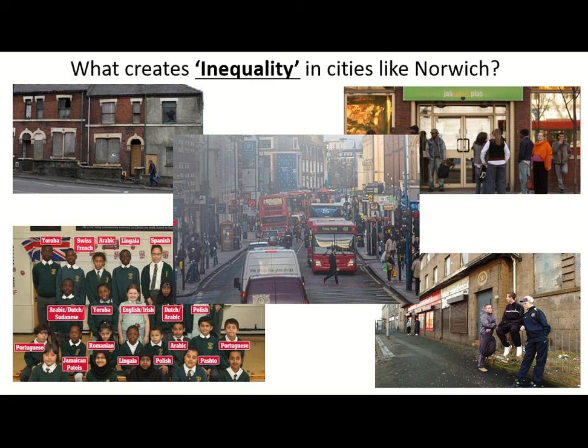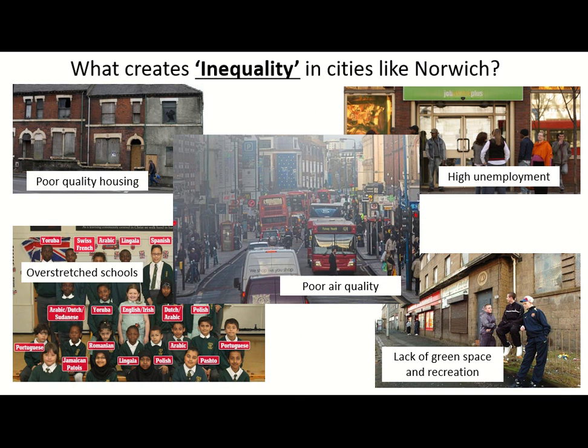And in a moment, I'm going to try and encourage you to link these things together. But there are 5 things that are pinpointed by the exam board with regards to things that create inequality in cities like Norwich. So you need to know these things, but you also need to know how these things can create inequality. So poor quality housing creates inequality in Norwich, but how? Think about it. For example, if your housing is leaky or not very efficient, it could cost you more money, which means you've got less money to spend on things like recreation. Whereas if you live in a nice modern energy efficient house which isn't leaking or doesn't cost a fortune to heat, you'll have more money for those things.